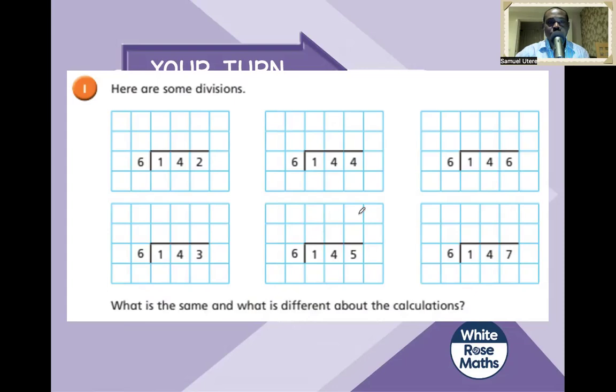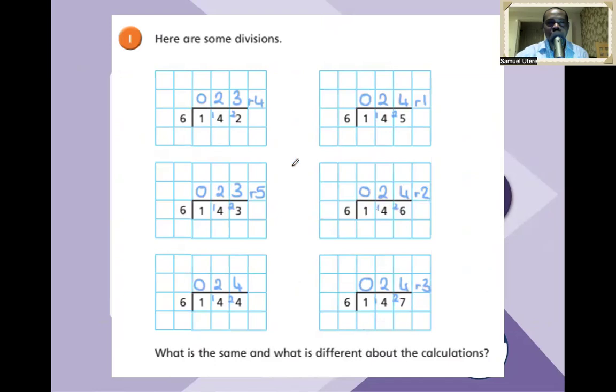All right, assuming you've paused the video and you've answered the questions, here are the answers. So mark your work and celebrate your success. So take note of what we've done here. You can see we cannot get any groups. So this is 100s, 10s, and 1s. We cannot get any groups of 6 from 1. So we write 0 and we shift it here.